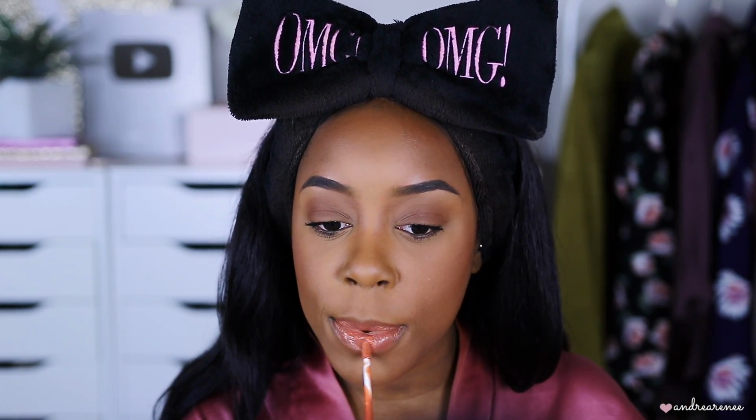Lips, I'm gonna take a lipstick by Mented Cosmetic in the shade Peach Please. And I'm gonna apply a little bit of this on the lips. And I'm gonna take another lip product by Mented. This is their gloss in the shade Coralition. And this is another little corally peachy color. And just go on top of the lips with this. This is like the perfect peachy coral lip for the summertime.